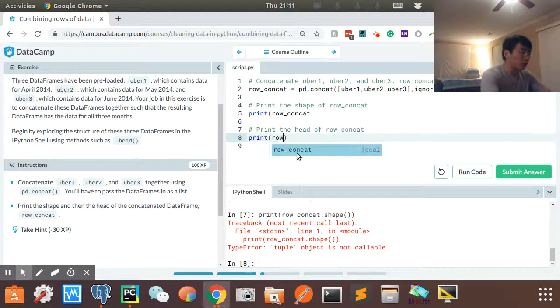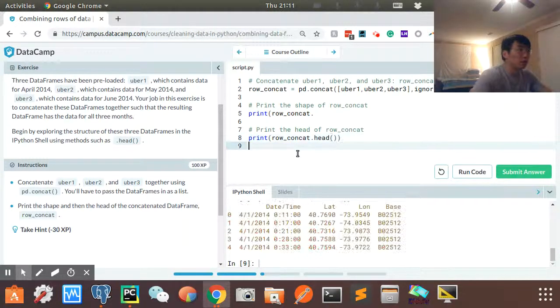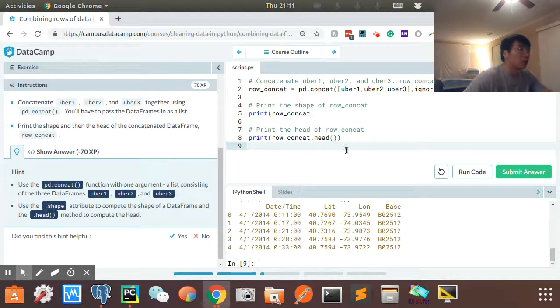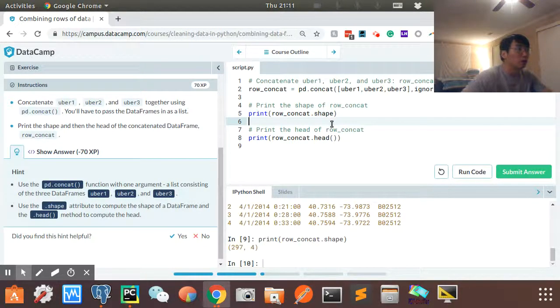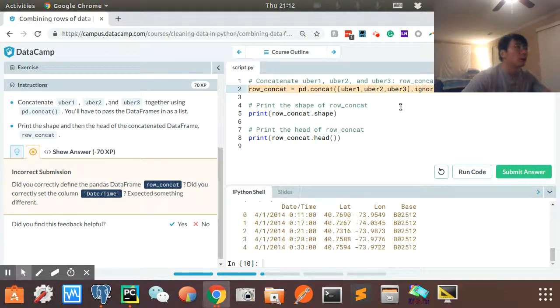Head I remember. Row_concat.head. We have a head. Let's see what's next. Dot shape. Okay. It's an attribute, so it's not a method. Okay. 297 rows and 4 columns. Exactly.